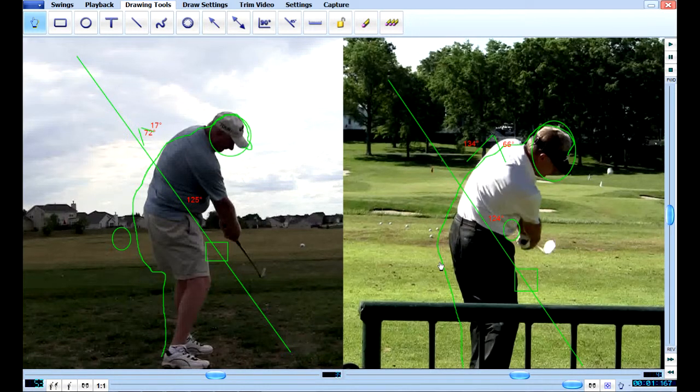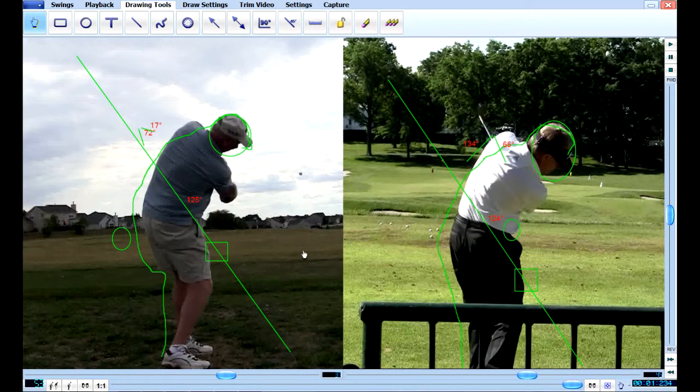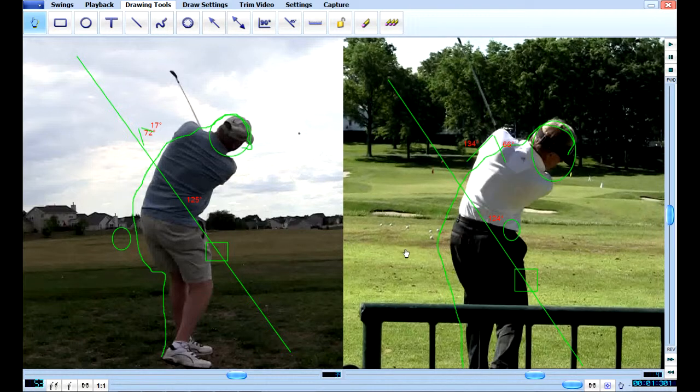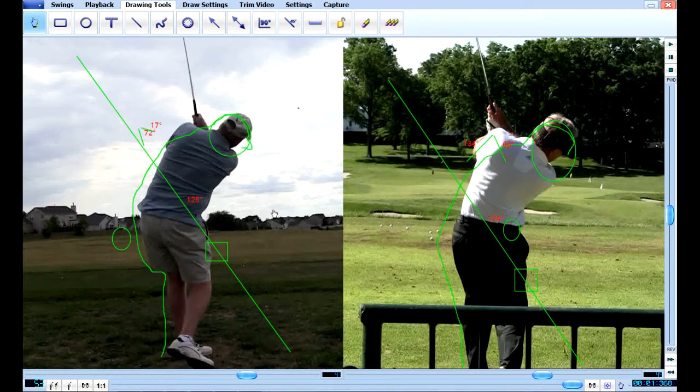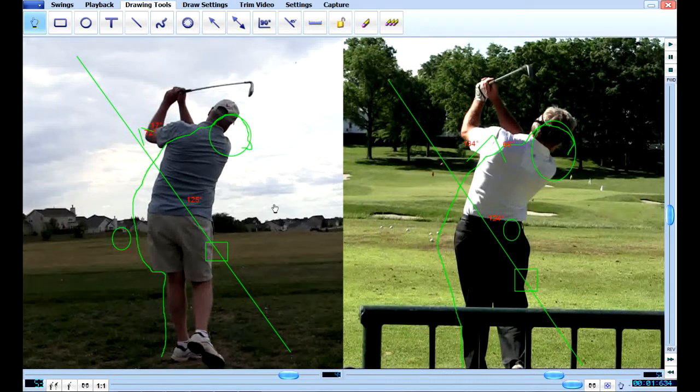And again, remember I told you about rolling the hands? You can see here how he's rolled the club, and you haven't done that. So this is another problem we have to work on. But this is fixable. It's not that bad.